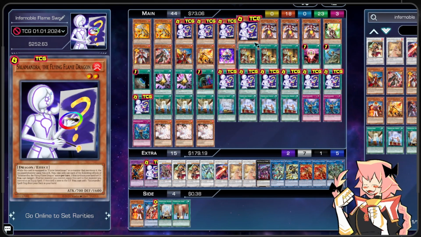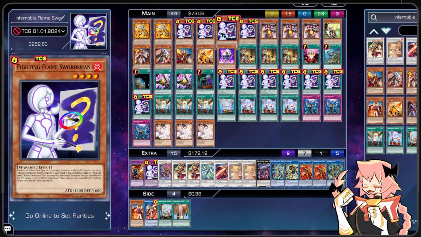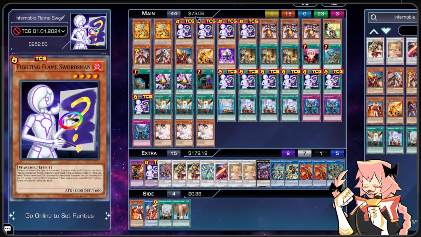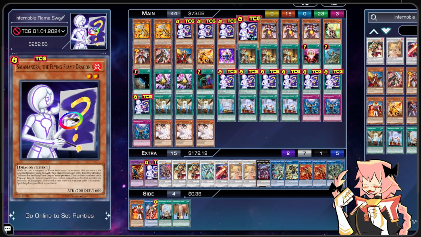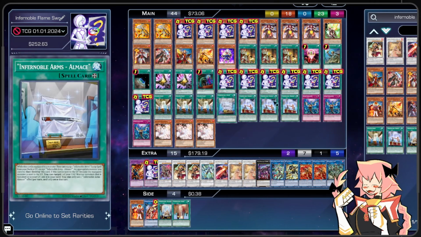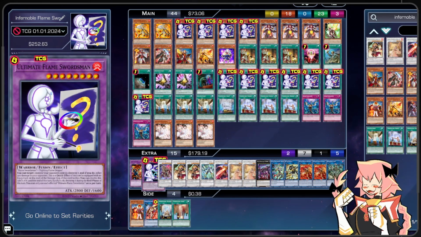We're going to send something from our hand or something from our field. We can even send the Flame Swordsman if we want to the grave to summon out our Fighting Flame Swordsman from our extra deck. Then our Fighting Flame Swordsman will activate its effect when it's sent to the grave, sending Salamandra to the grave. Salamandra is then going to activate, adding Salamandra Fusion, which we then automatically equip onto our Flame Swordsman, and activate the effect to get out our big boss monster.